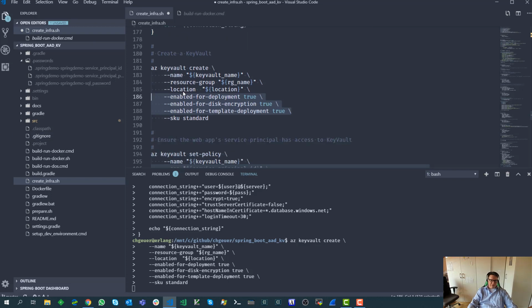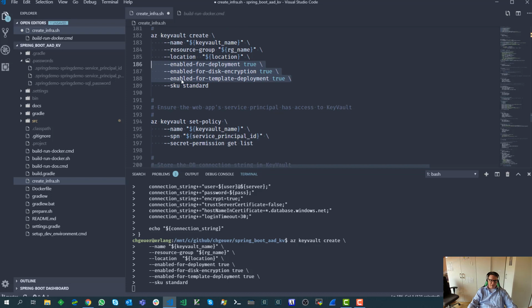Just create a standard SKU of Key Vault. And once that exists, we need to authorize our application ID, our service principal. So we say Key Vault set policy, and we authorize that service principal to list the available secrets and to fetch an individual secret.